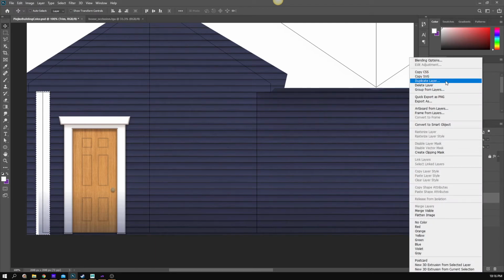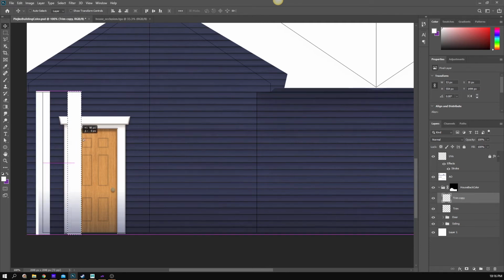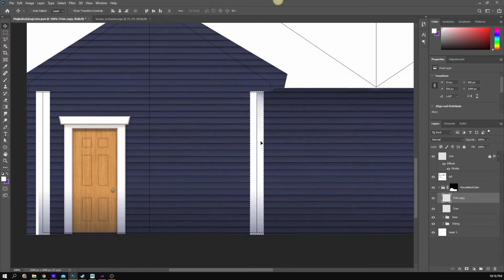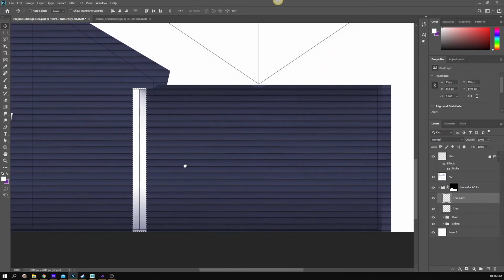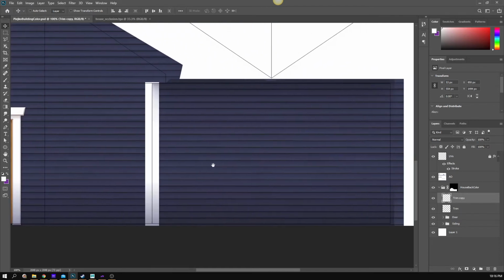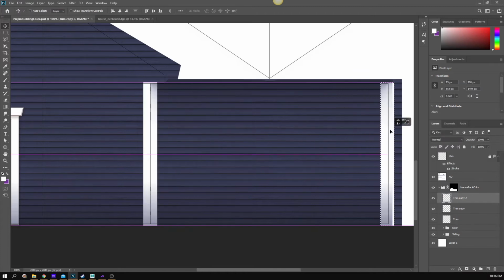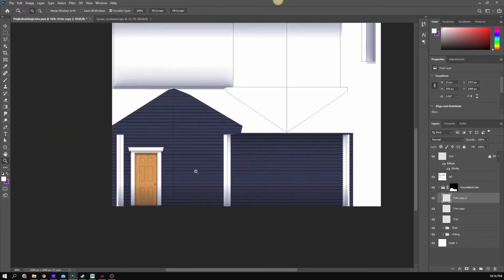So if I go to duplicate layer by right clicking on that layer, now it's going to make another one of these, but it's not going to look like it did anything. So if I hold down the shift key and left mouse button drag, now I have this happening. I'm going to do it again. So, hold down shift, drag over. Now we're in the middle. And I'm going to duplicate that layer again, and hold down shift and drag over. All right, I've got this happening.